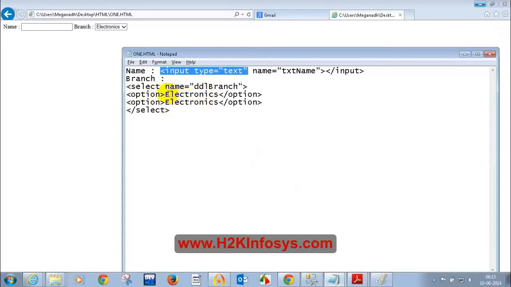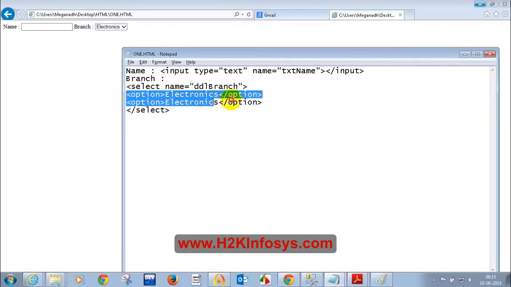We give select, give some name for it, and inside that we give options. This is the code for a drop down list. I can write computer science here. This itself is a little different.